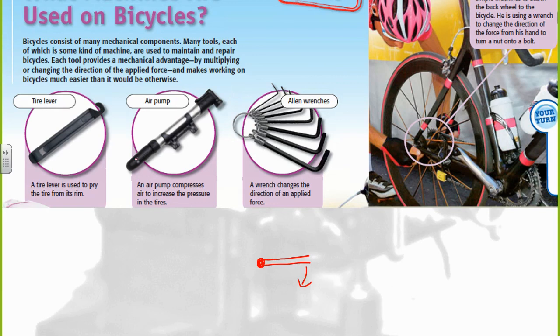The tire lever, this little part right here hooks into the rubber of the tire you're trying to pull out. So that's going to be the resistance, right? And then it kind of spins around, right? But that spinning around part is part of the fulcrum. And of course, your effort is over here. And so this is actually going to be a first class lever, the way it's being used in this case.